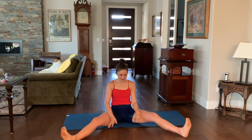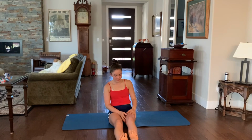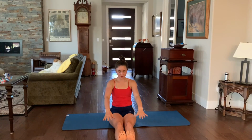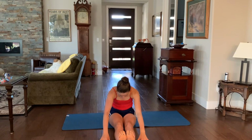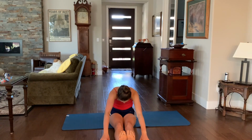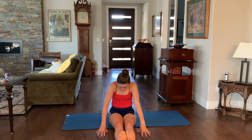Shimmy the legs back. Little challenge, if you would like it, before our final rest position on the wall, is for the deep hip flexion. So it will be easier if your arms are closer to your body. Harder if they are round, if you're rounding through the back and reaching further ahead. This is hard for me, so I'm going to start here.